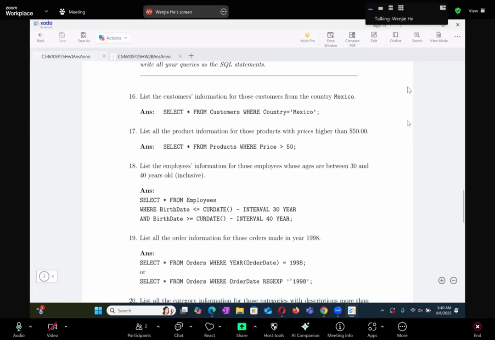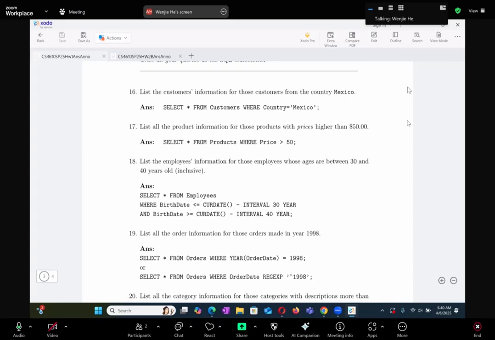All right. The first question, question number 18. The main problem is that we need to calculate the age between 30 and 40, and many students manually calculate the specific dates corresponding to these 30 years old and 40 years old.